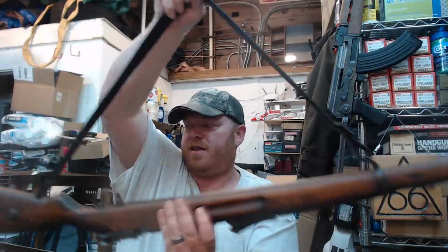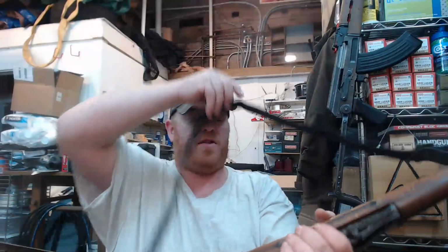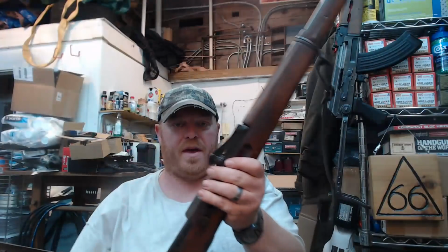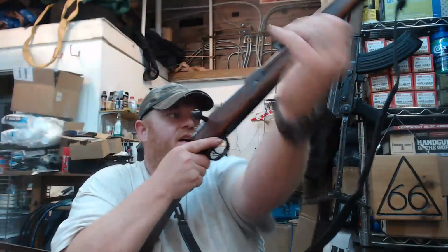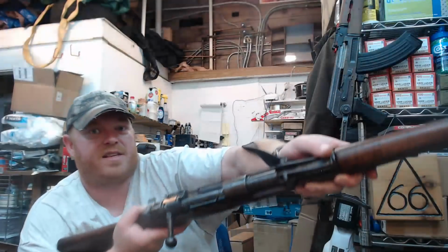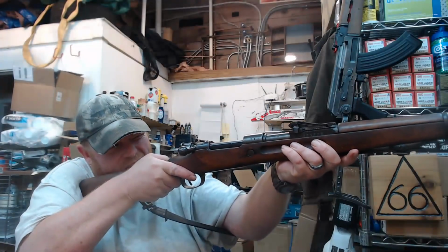rear barrel band. And I have it slung on the bottom of the buttstock. So now the gun, depending on the shooter's size, obviously, it might need adjusted a little bit, could actually be slung and carried. See how big the sling just got? Well, if you're going to be shooting the gun a lot, and there's different manuals of arms where you could wrap yourself around the sling like this. See how I'm doing this with my hand here? Where you could use that to help steady your shot.